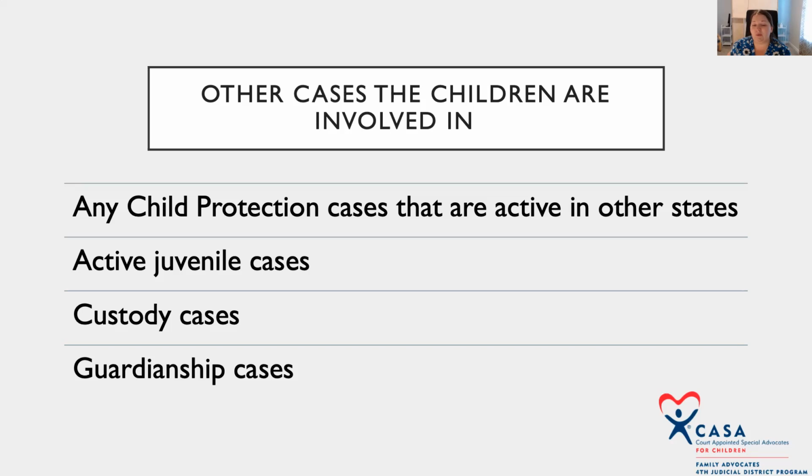If you are working with youth, they are sometimes involved in their own juvenile cases as well. We would want to point that out. If the children have been involved in a custody case between their parents, list that. And then any guardianship cases as well. So if this is a grandma currently trying to get guardianship over the child, we would highlight that.